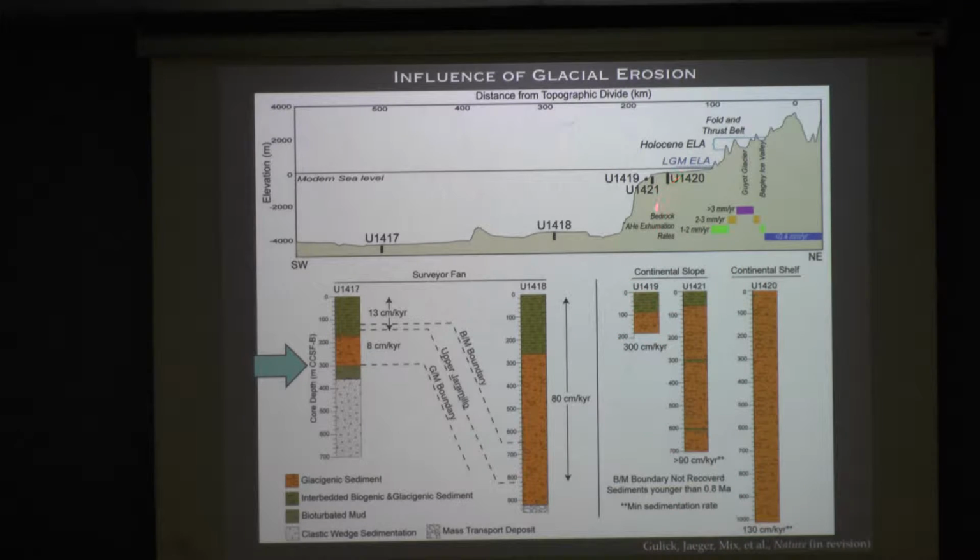And we also see really high rates up here on the slope as well. So lots and lots of sediment coming off of the mountains that's accumulating here. The other thing that I'll point out, and I'll come back to this, is that the tectonics are also linked in here. Where you see the fastest moving ice, these big ice streams, are also where the rock is coming up the fastest. So from the work they've done onshore, there's a link between where the ice is occurring and how fast the rock is coming up. But it's also in a zone where the tectonics are the most active as well. So it's that chicken and egg kind of thing.